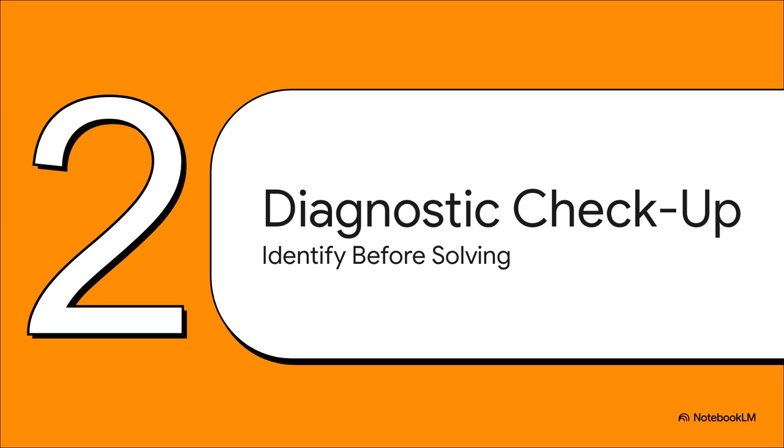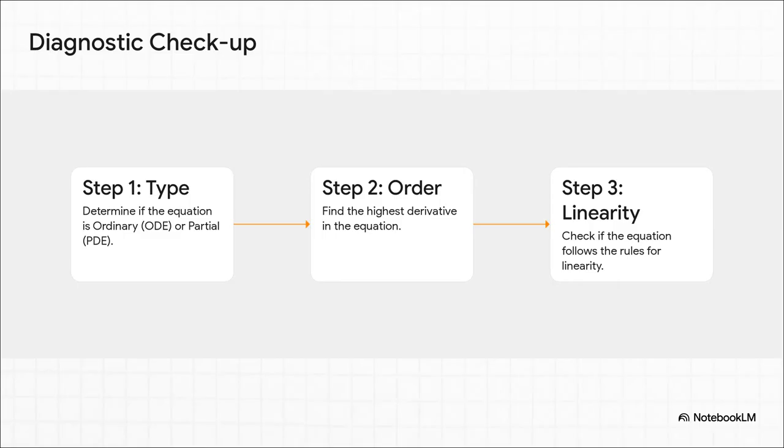Now, think about it like this. A good mechanic doesn't just start replacing parts on your car, right? First, they run a diagnostic. The same exact principle applies here. To solve any differential equation, the very first, most critical step is a diagnosis. You gotta know what you're up against before you can even think about which tool to grab from your toolkit. And that diagnosis? It's a simple three-step checkup. We figure out its type, we figure out its order, and we figure out its linearity. If you can nail these three things, you are honestly halfway to finding the solution.